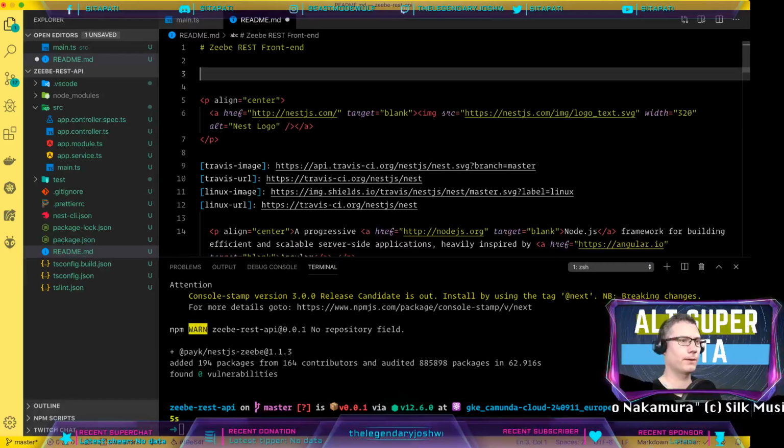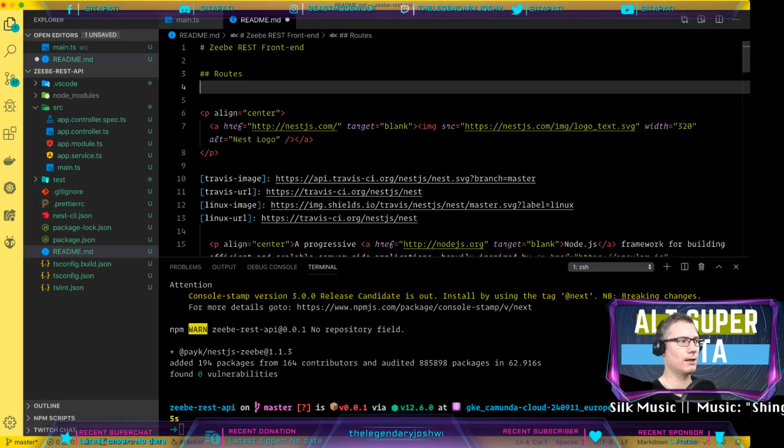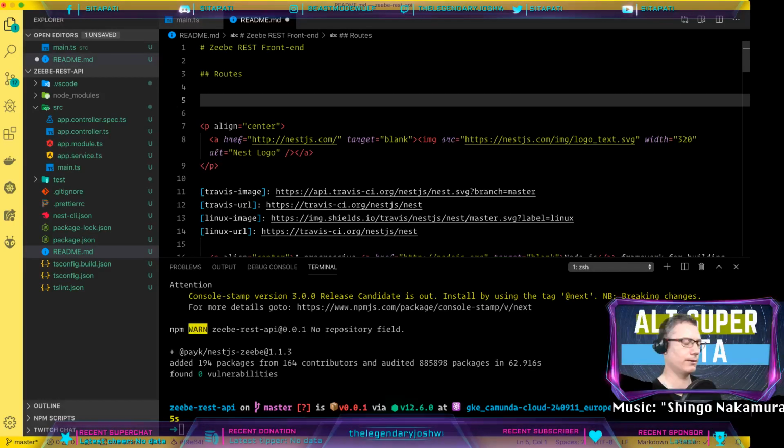Okay, so routes, we'll call them routes. So we're running a REST server in Nest.js. So, okay, we're gonna have routes, we're gonna have get. So get topology.